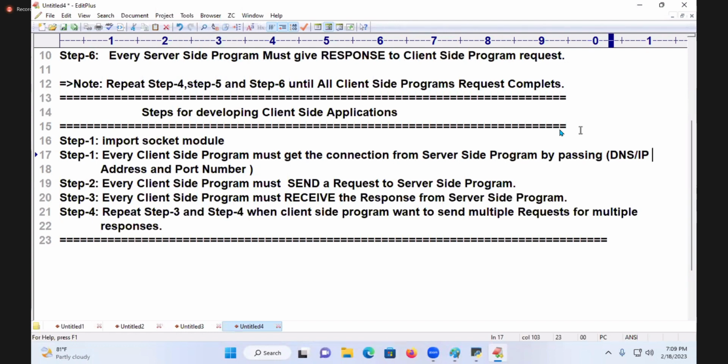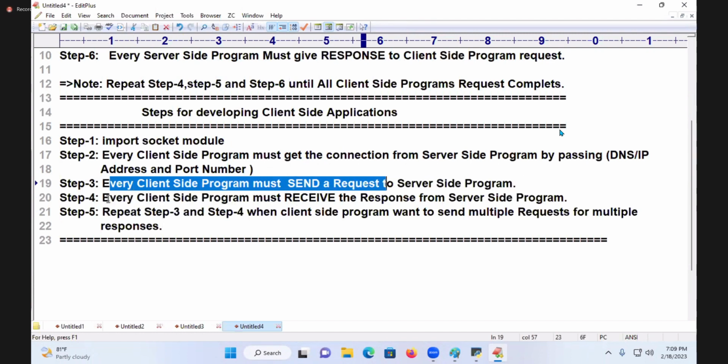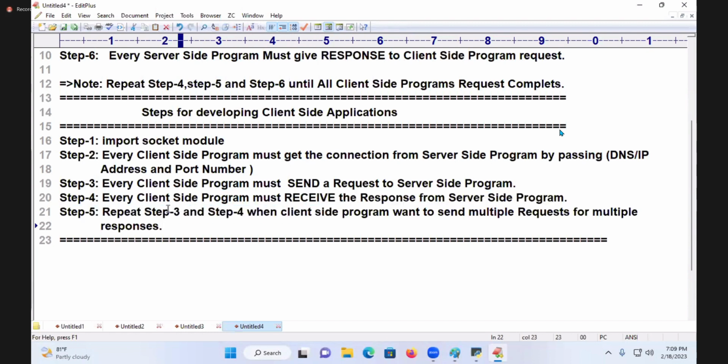This is step number 2, then steps 3, 4 and 5. After getting the connection with steps 1 and 2, I will repeat 3 and 4: sending request, receiving response, repeated for multiple requests and multiple responses.